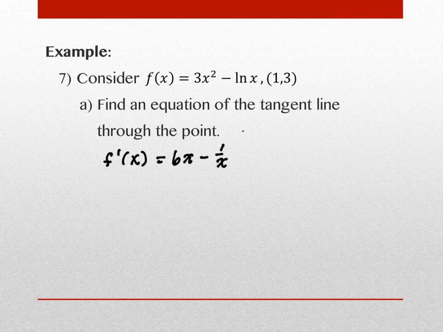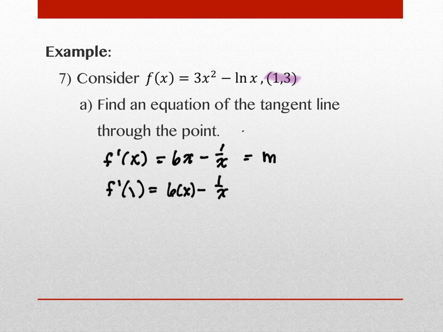And then what this gives me is the slope of a line. But is the slope of a line arbitrary? I've got this x involved. The value of the slope will depend on the coordinate point that I'm at, and the point that they're giving me that I'm at is 1, 3. So I can find the slope at the point I care about by evaluating it at the x value I was given, which is the value of 1.